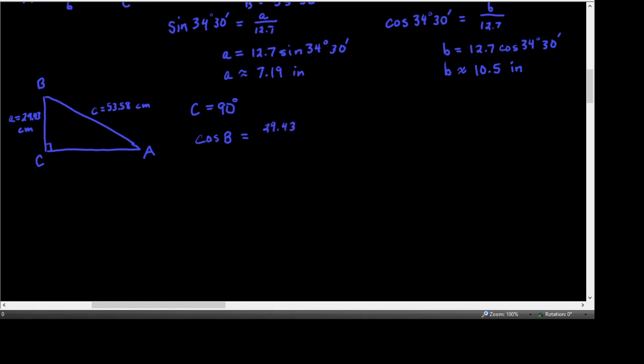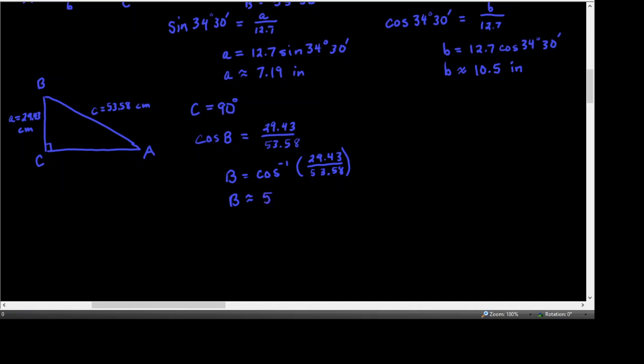29.43, divided by hypotenuse, which is 53.58. And then to get B by itself, that's where we use that inverse cosine we talked about previously. Make sure that you're in degree mode, because you are solving a right triangle, which we're going to assume always uses degrees for right triangle type problems. And so that's a new thing. So I would pause the recording right now and type that in my calculator to make sure that I get the right answer, and don't forget your rounding rules.